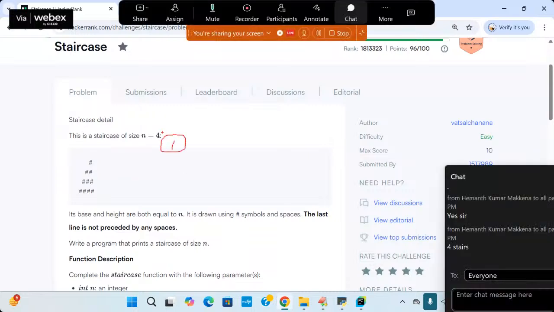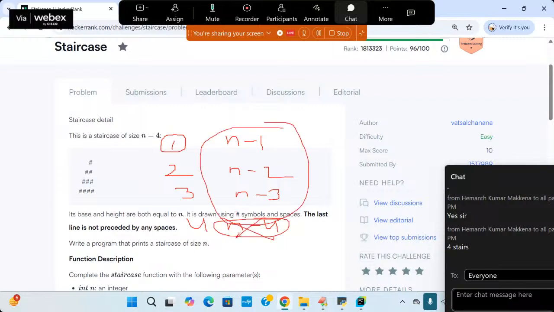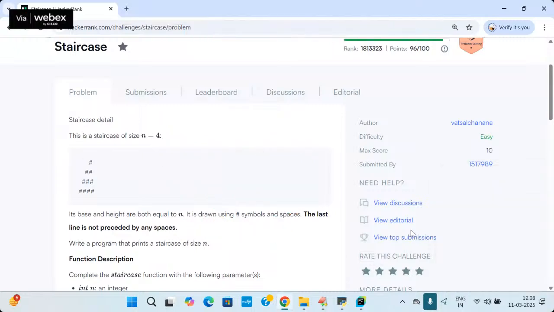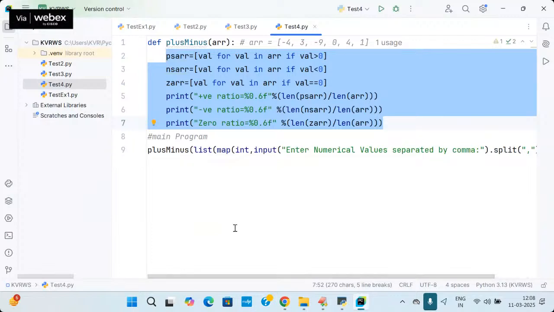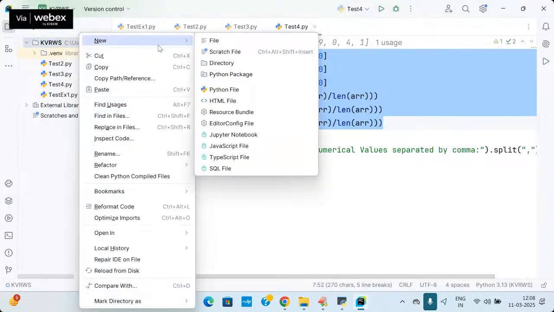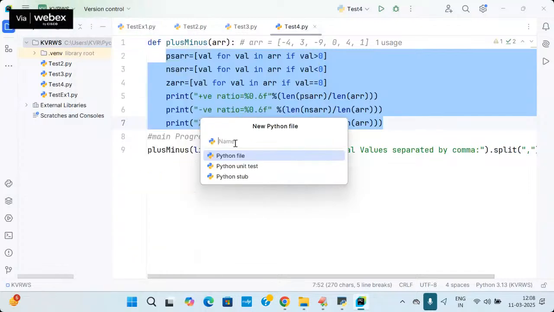First time n minus 1 spaces, second time n minus 2 spaces, third time n minus 3 spaces, fourth time n minus 4 spaces, which means no spaces. This is the logic to remember. So how to write the logic? This is a staircase example. Go to this place. Now I will first try to write it normally in Python. You follow me.